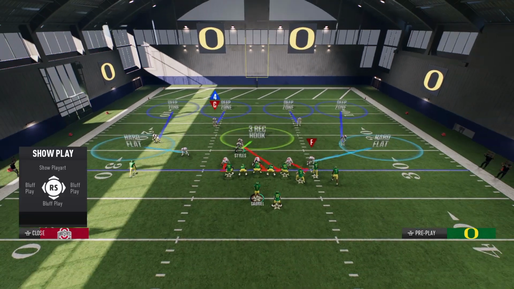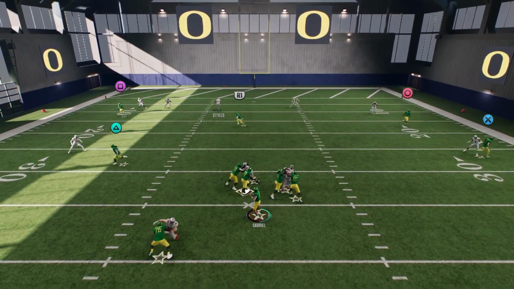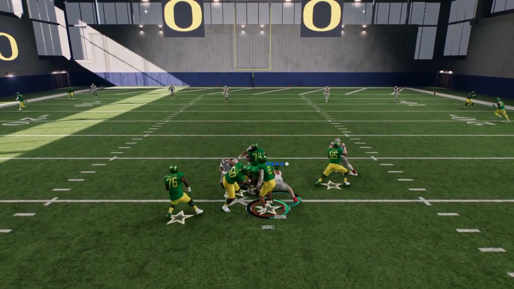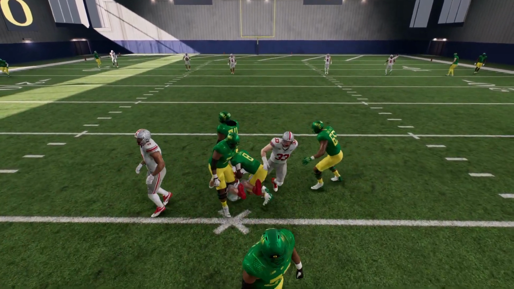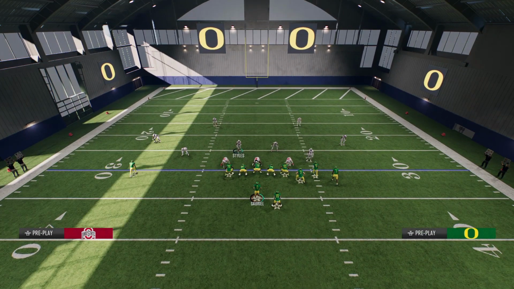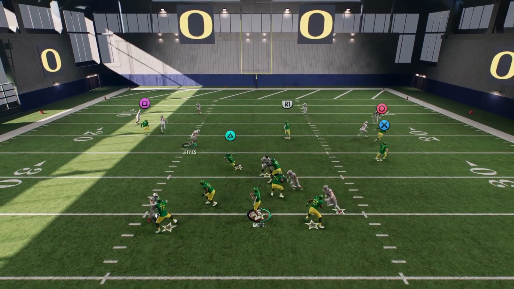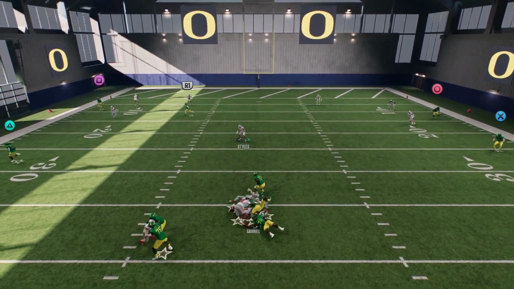I'm going to click off of him and put this guy on my user. And now we're back in this A gap blitz that I think is really good. Now, one little tip, in my opinion, that makes this better is if you were to spread your D line. I think spreading the D line makes these loop blitzes a lot better. You get just a better path, and you see there, that time we get a little bit better pressure.